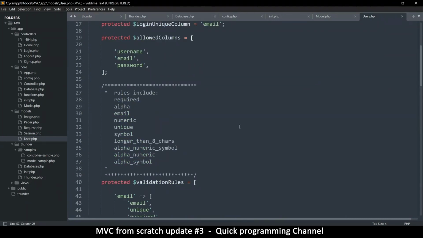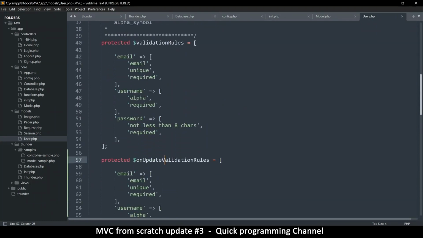That way we can set separate rules when we're inserting and when we're updating. Then there's this one here, on insert validation rules. Okay, that's great. So with that, we have two sets of validation. We're going to test this in a real project and see if there are any problems, then we can fix it from there. But otherwise, this is it.